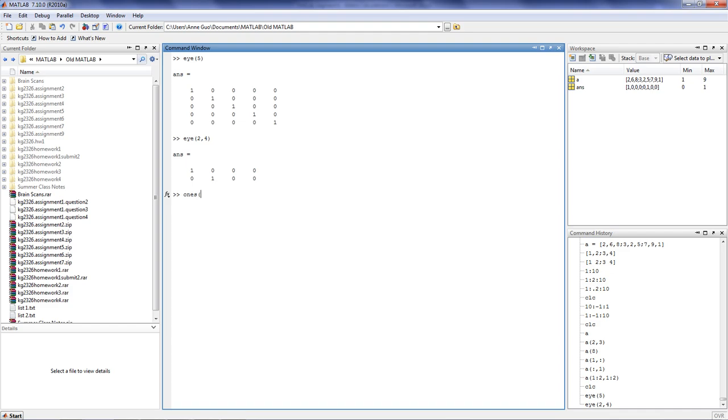Another useful function is the ones function, which generates a matrix filled with all ones. And similar to the eye function, you can create any sized matrix by giving the row and the column number to the function.